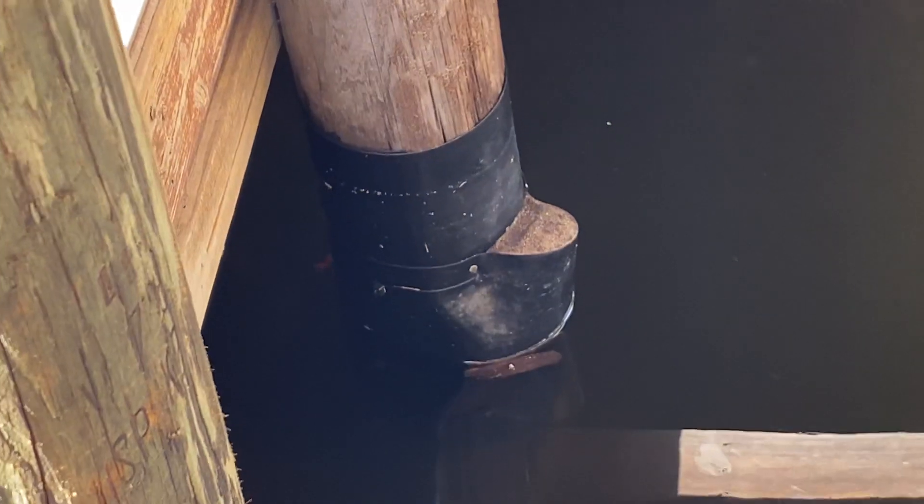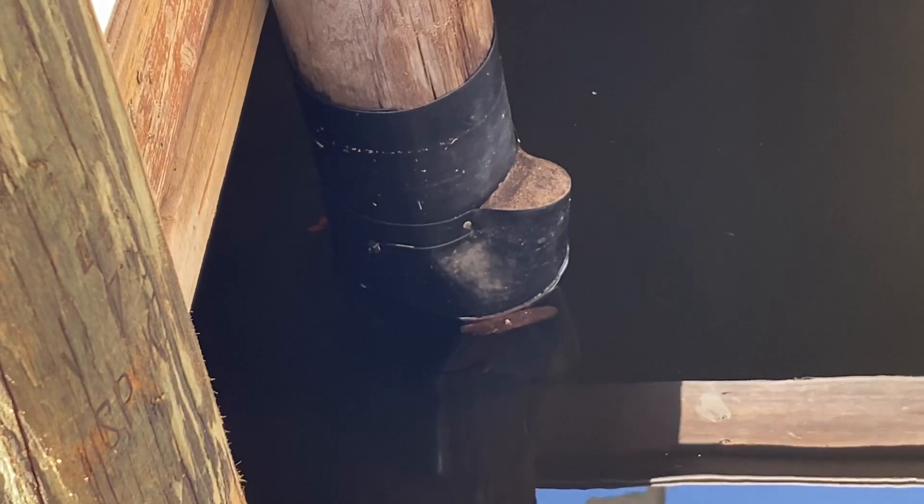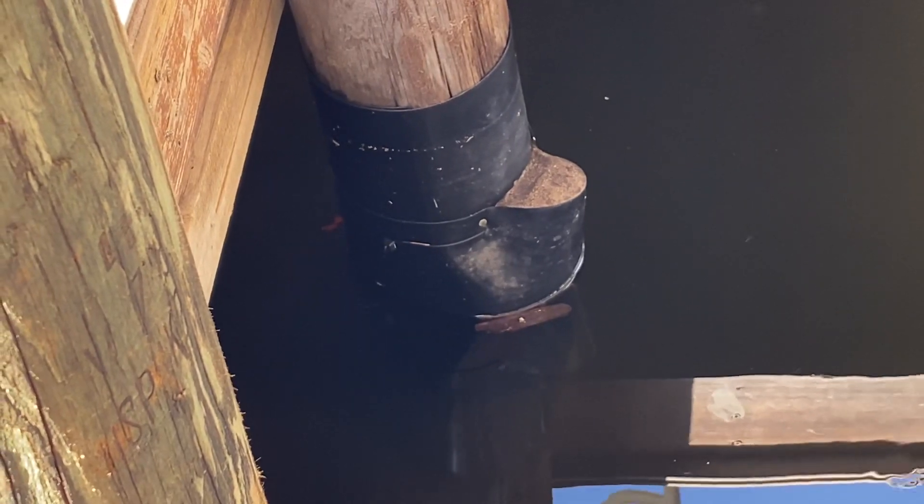This was the worst one. If you've got a piling that looks like an hourglass, but there's still a little wood in the middle, he most likely will be able to come out and put some rebar in there, fill it in with concrete. And he said we are good on that one as well.